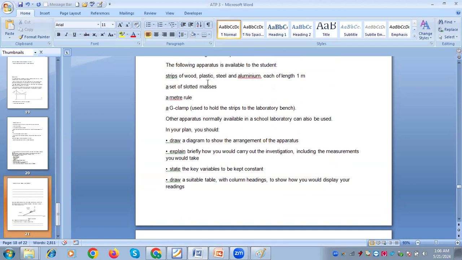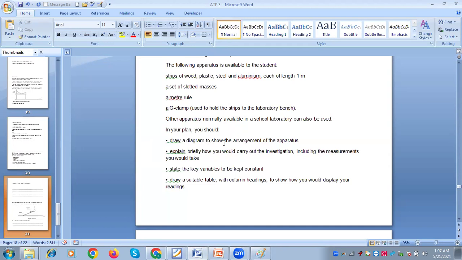Again, the length is 1 meter, but besides the thickness, the width, everything should be the same, because these would change the elasticity of the material. If the area of cross section is different, then even if the same rod is taken, two rods of the same length and same area of cross section will have different spring constants, right? So that is why, for a fair test, you should keep all the factors the same. Okay, so this is how you will carry out this one. You will replace the plastic rod then with steel and then aluminum, and you will record the reading.